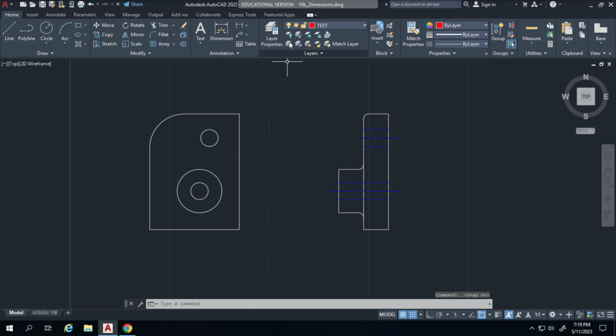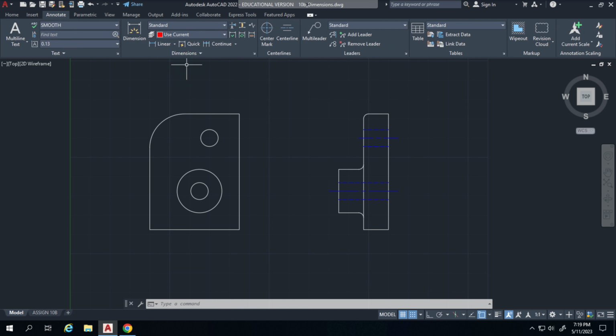I forgot to mention that when you go to annotate and change the linear dimension to a diameter dimension and click on the circle, it might be hard to click on the circle because it wants to jump to the grids. So don't forget to turn off the snap to grid down there on the bottom. You'll know it's off because it's no longer highlighted in that blue color.